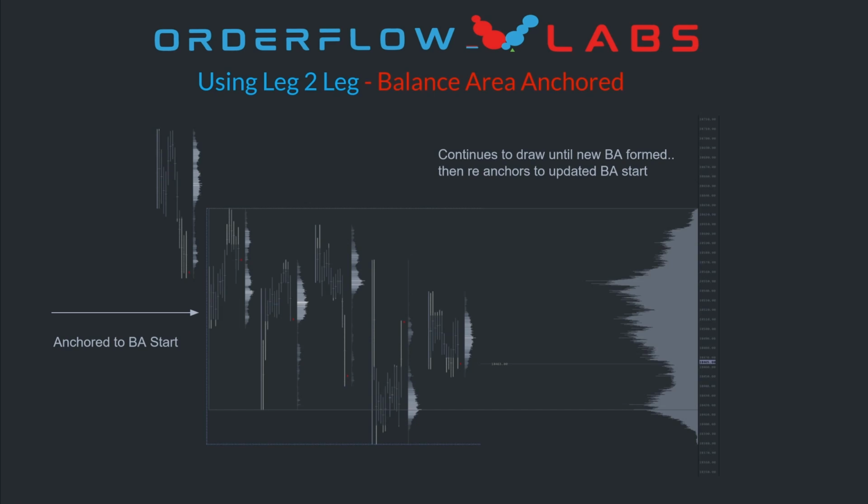So again, this is a really nice update that was actually pretty easy to implement. I'm just testing a few things before we push it out there. So we'll get that out in a couple of days on Sierra, and then Ninja and Motivwave to follow.